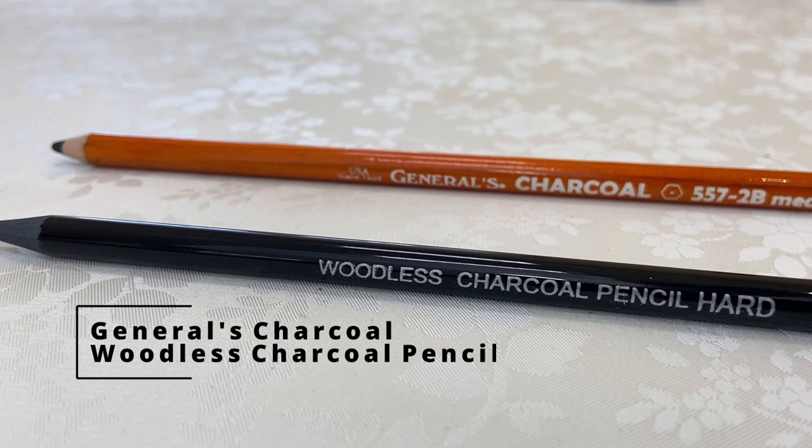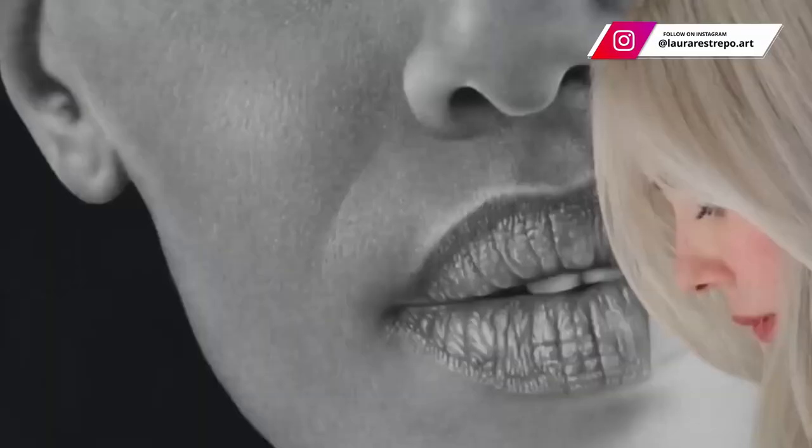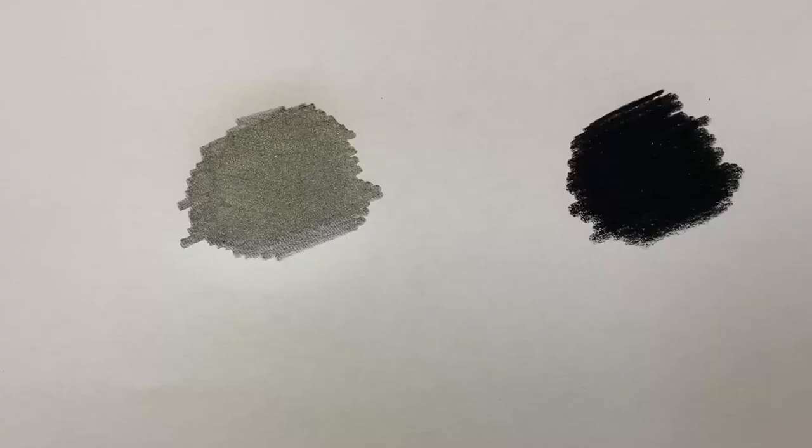For my charcoal, I use Generals and this woodless charcoal pencil that I got from Hobby Lobby, mainly because of the aesthetics and how thin it was. Some newer artists might be wondering what the difference between charcoal and graphite is, and it mainly comes down to details, reflection, and darkness. It is a lot more difficult to create little details with charcoal the same way that you can with graphite, but charcoal offers very rich and dark tones that graphite just cannot get. For graphite to create very dark tones, you need to press really hard with a 6B or 9B, but when you do that, it creates a large area which reflects light depending on where you look at it, and sometimes that can be really nasty, especially for the background. Charcoal definitely gets rid of that, so if you're doing a background or a small piece that's solid black, I definitely recommend charcoal.